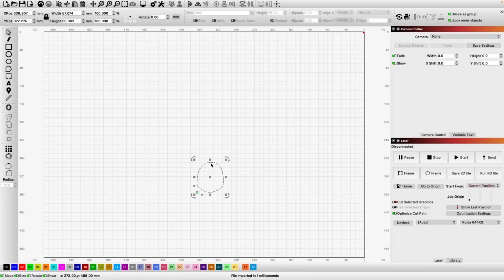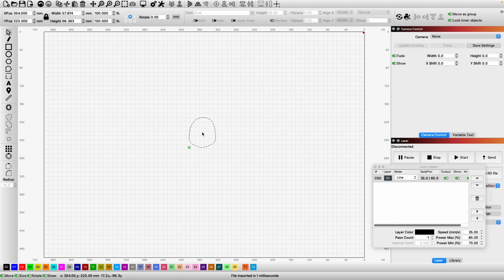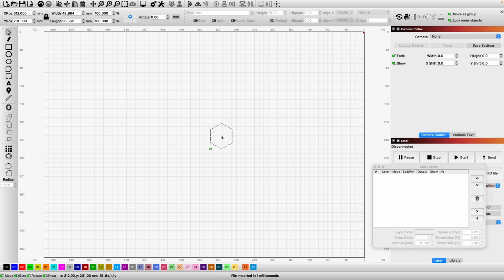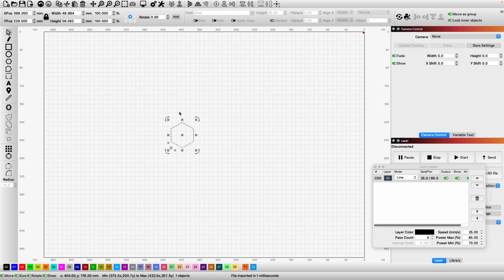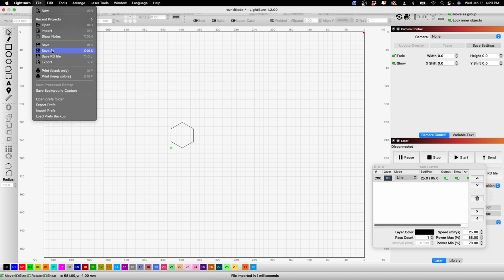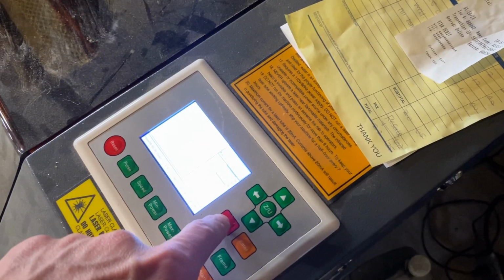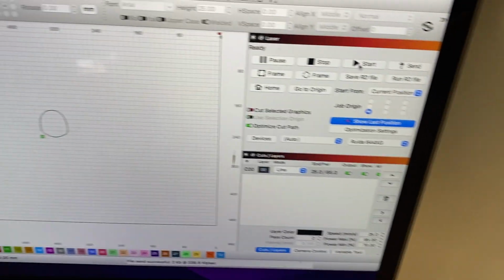Now here is the profile of the acrylic piece that I need to cut out to go ahead and seal the next piece, which is the steel piece, into the plastic. And here is the hexagon profile of the steel piece. I'm gonna cut this bad boy out with an angle grinder, but first I'm hoping that I can kind of etch the steel just a little bit so I can give myself some guides before I have to cut this out. All right, the laser is all set up with the acrylic, so let's go ahead and get the first cut done.